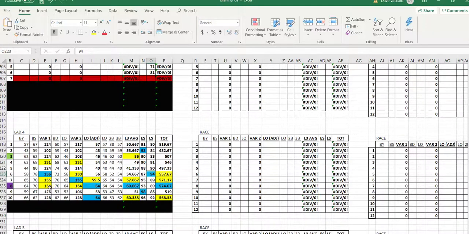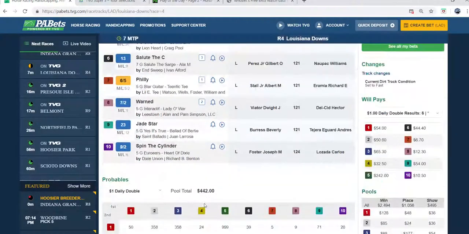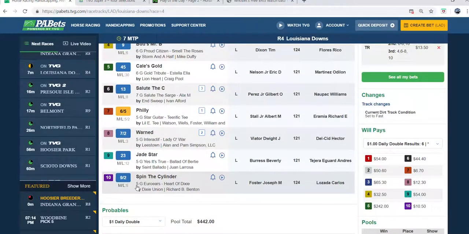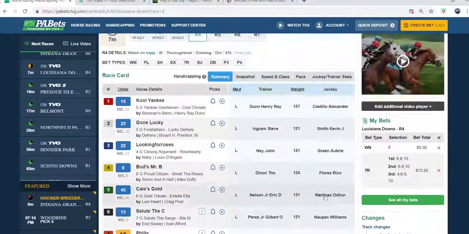The 8, the class drop, along with the top points, and not only the total category, but also 2 others. And then the 10. Okay, the 10 shows up 3 times, but why the 10 over the 7? Because it's looking for value. If you look at the 10's at 9-2, 7's at 6-5.